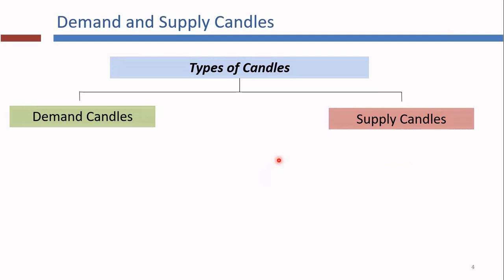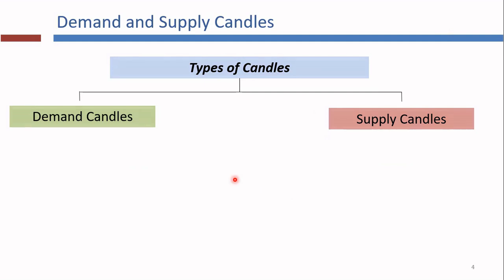Now, there are multiple candlestick patterns. However, instead of diving into individual candlestick patterns, I have classified basic candlesticks into demand or supply candles. That is, when demand is stronger than supply, we will name it a demand candle, and when supply is stronger than demand, we will name it a supply candle. You can take any candlestick pattern and it will be either a demand, supply or indecision candle. This will become clearer as we progress in this video.